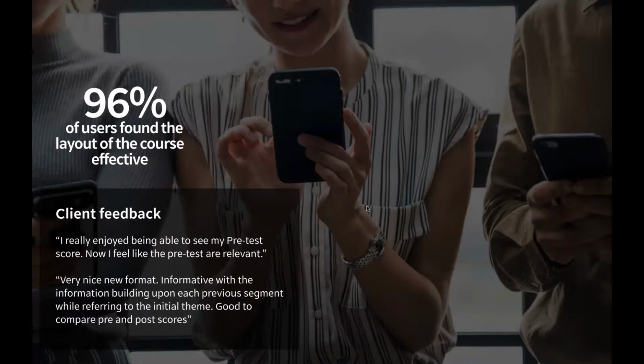So learners actually see a real value in being able to compare their score for the pre-test and the score for the post-test. And you're also able to keep the pre-test score hidden until the post-test is completed and provide that to them at the very end, so they can actually see the effectiveness of the course for themselves, which we find is a really effective way of being able to give learners some significance to their content. And that we find is something that is lacking in traditional e-learning, the ability to have that level of significance embedded within your e-learning.